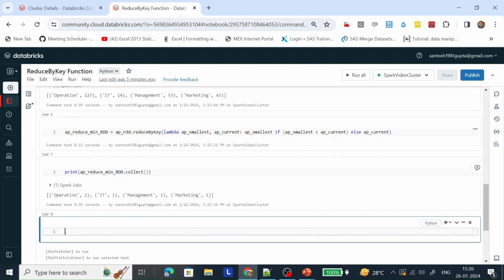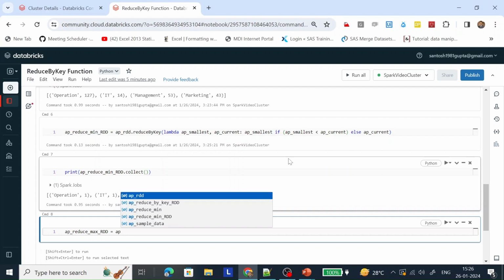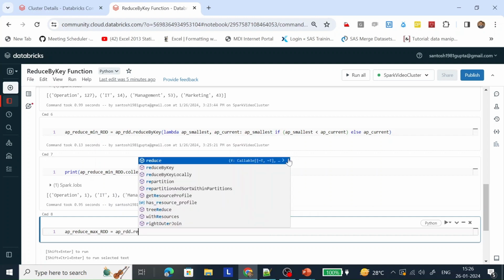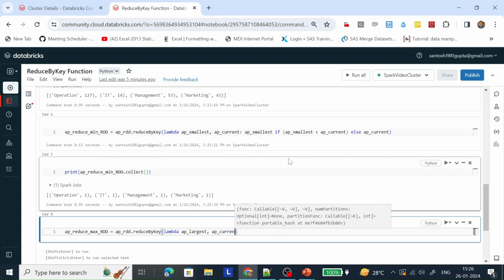Let's figure out what is the maximum value based on each key. Okay, so AP reduce max RDD. Let's call the reduce by key function and pass the function. So let me create a function with the help of a lambda, AP largest and AP current. There are two parameters which I am passing.